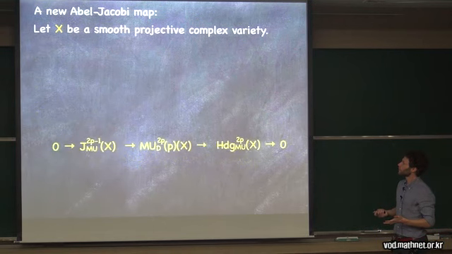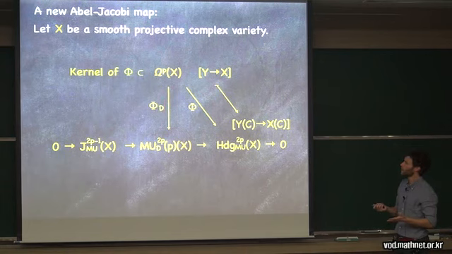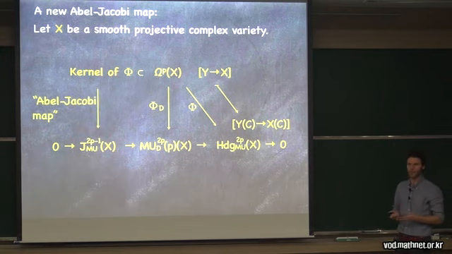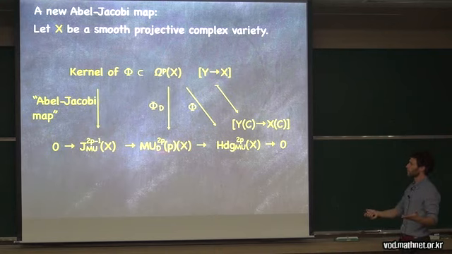So to summarize, here we have again our short exact sequence. Here we have the map phi that we looked at before, just given by sending it to the complex points. Here is now this new map, which is given by the push forward. And now automatically we have produced, on the kernel of this map, because this is a short exact sequence, a new map, which is the generalization of the Abel-Jacobi map. So it just pops out very naturally after we defined this thing here.